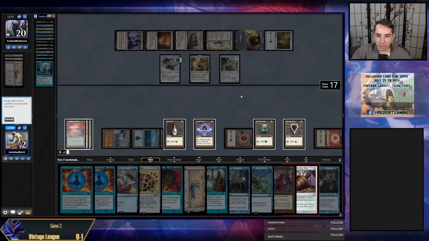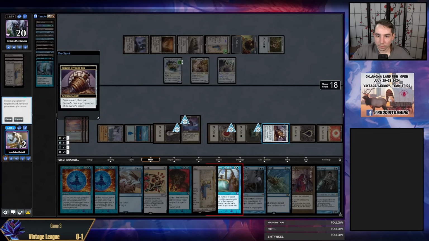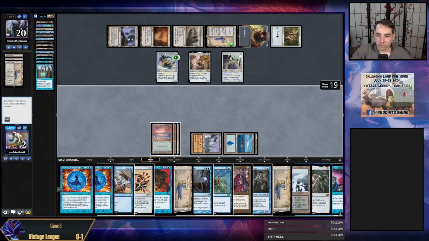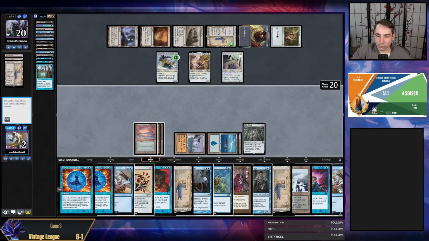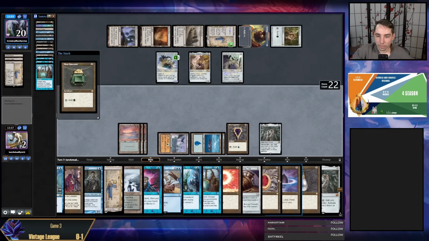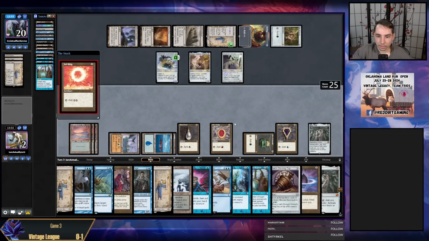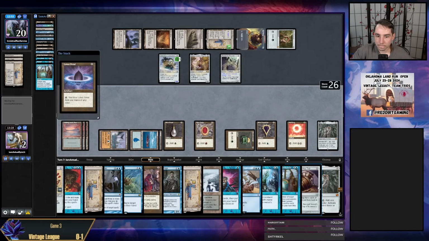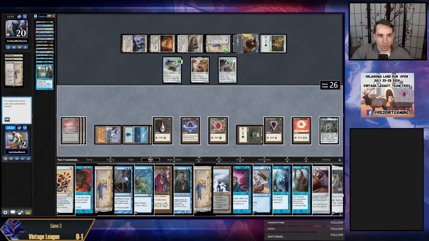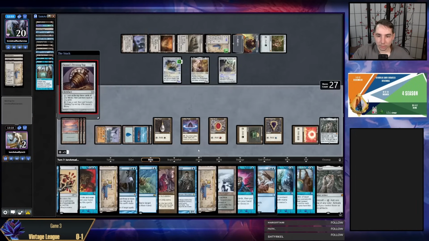I can play a top. PO. Activate, hold priority. 1, 2, 3, 4, 5, 6, 7, plus one. We're at 13 cards left in my library. Also can Hercules them. I also have another PO. Still don't have Demonic. I can Snap. Can't Vampiric. Just PO again.